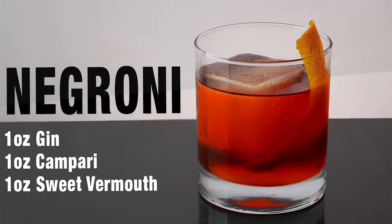Welcome back to Cocktail Cards. Today we're going to show you how to make one of my favorite drinks, the Negroni. This is definitely one of the most popular craft cocktails out there, and it is definitely the most popular drink that includes Campari, which is a pretty bitter liqueur. It can be a bit of an acquired taste for some, but I really love it and this drink pairs perfectly with Campari.